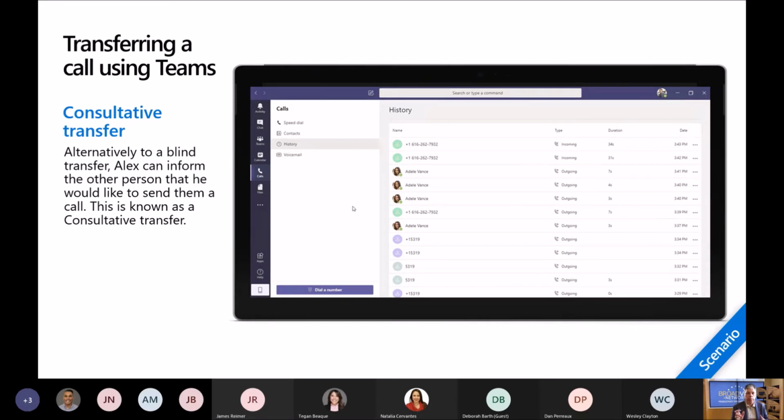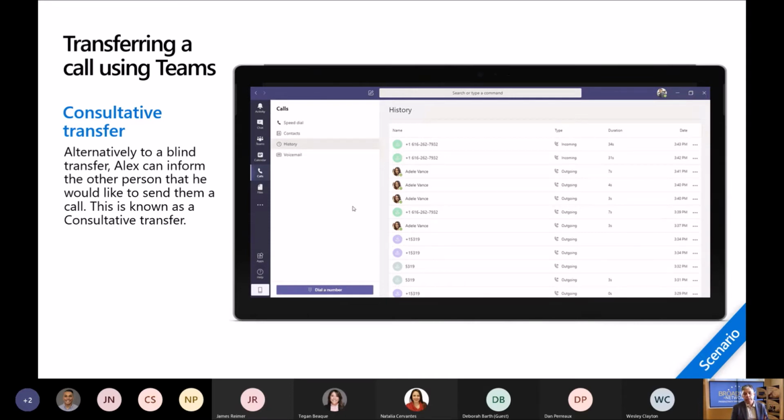You see it's a phone number versus a person's name, like you would see for a regular Teams icon for someone within your organization. And now you have the ability to, in Teams, chat with the person that the call might be for, to forward the call. This is how your reception would forward calls. You can chat first, you can just do a blind transfer, or you could transfer directly to someone's voicemail, depending on what is the best fit for that user.